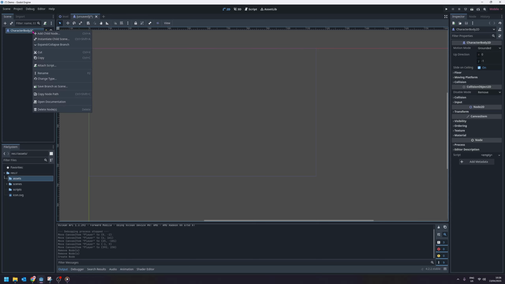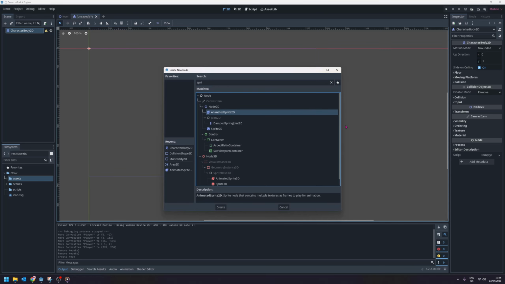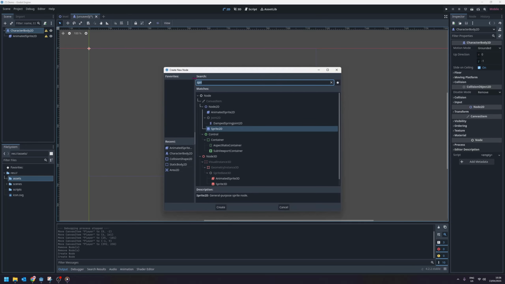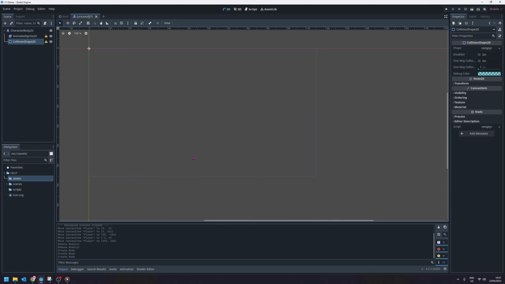And next we're going to right click on the CharacterBody2D and add a child for this, which will be a sprite, but an AnimatedSprite2D, because we're going to add our sprite, which is what our player is going to look like. And we're going to animate this with frames. So we'll create that. Our CharacterBody2D also needs to have a collider. So if I look for a CollisionShape2D and create that, then our character is going to be able to collide with things. So this CollisionShape2D node is to make sure our character can bump into the environment so that they can walk on things or get hit by things. And our AnimatedSprite2D is going to be where we actually add what our character looks like.